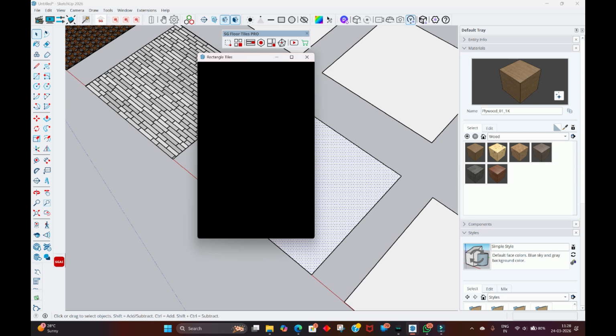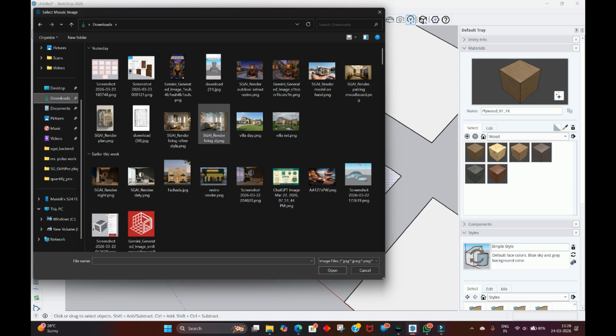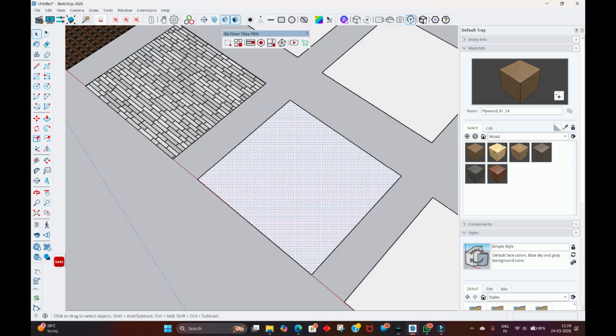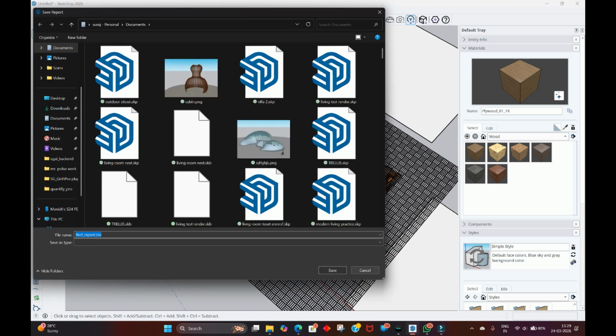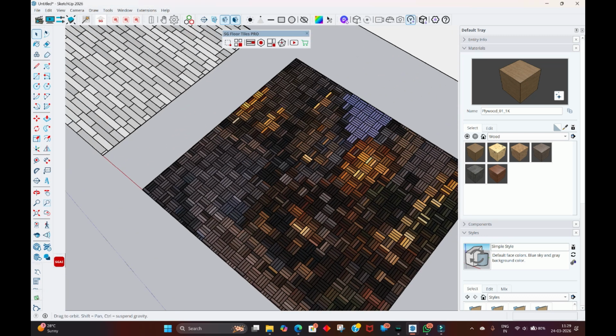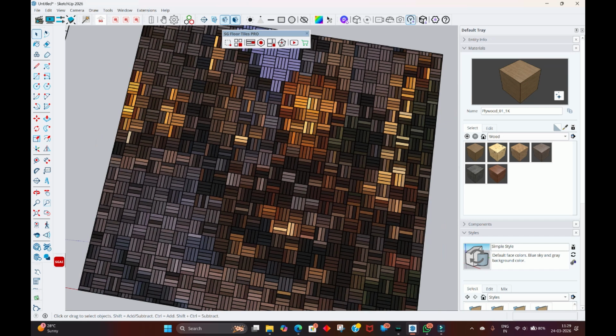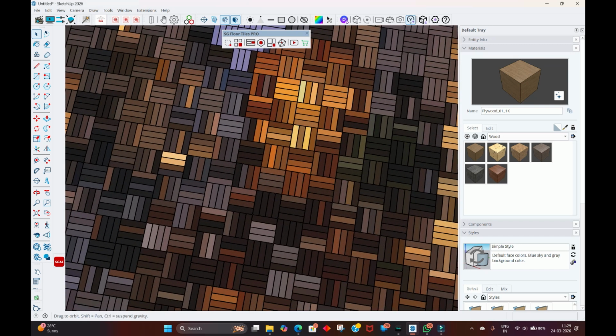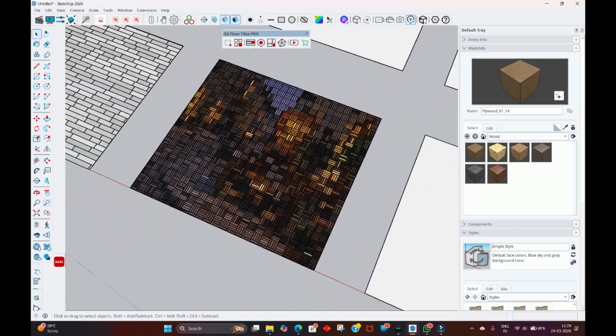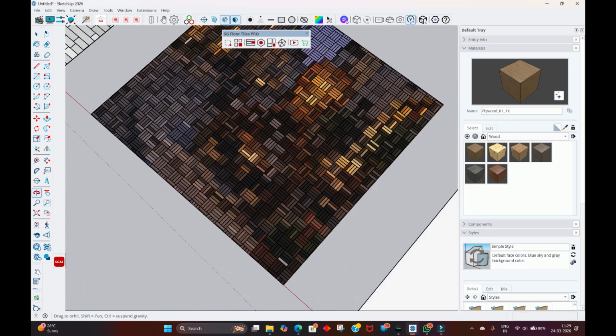Okay. Now you have to click on the generate option. Then you have to choose any material that will act as a mosaic. So suppose I select this one and click on the open option, it will map the texture over the tile. It will take a couple of seconds to match that parameter. Now here you have to cancel it and then click OK. Now here you can see any image colors will act like a mosaic, and here you can see the result. So this is the basket weave tile option.